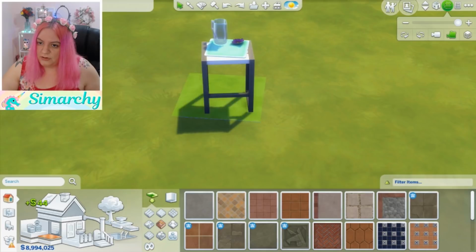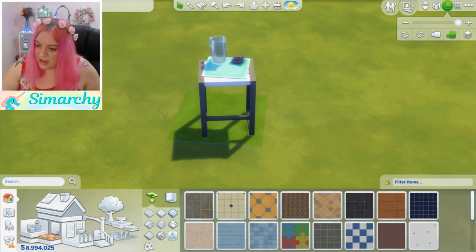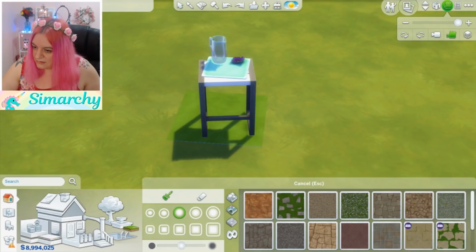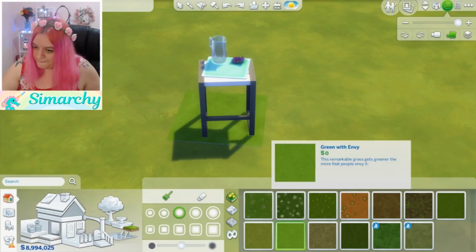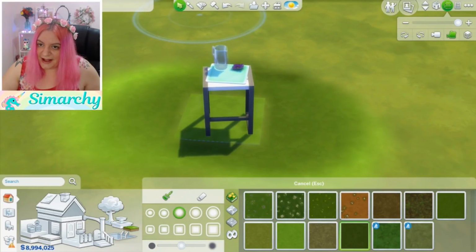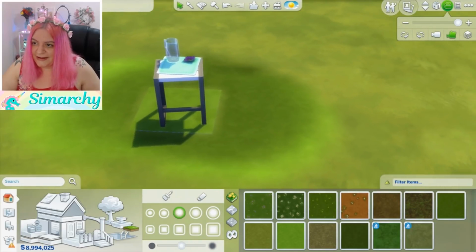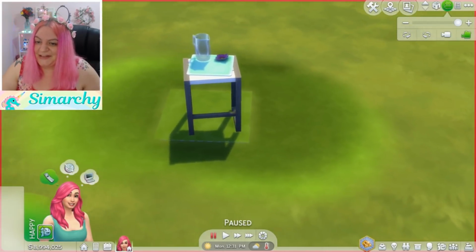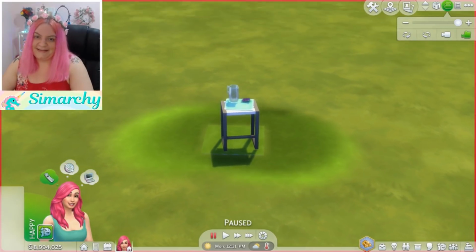For example, let's go back to this original grass. And we have some different grass colors under our terrain paint. Let's see what we got here that matches. Maybe that one, not quite right. Just takes a lot of playing around. And once you get out of build mode again, well, okay, I guess it's still super noticeable. But you get the idea, you get the idea.